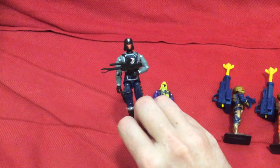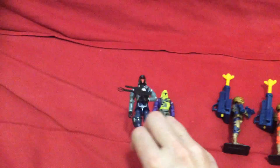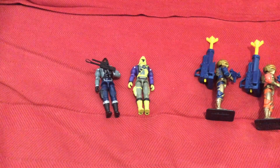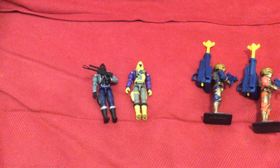As you can see, Hasbro decided that the first thing they wanted to do with Interrogator was get him right. Put him in nice, serious, typical Cobra gray and blue colors. Make him look kind of menacing. And then immediately, a year and a half later, released him in, holy crap, look at me, I'm right here, in yellow. No idea why they did that, colors.